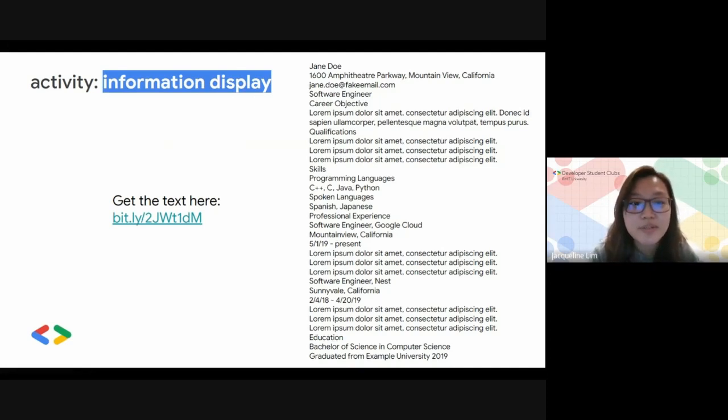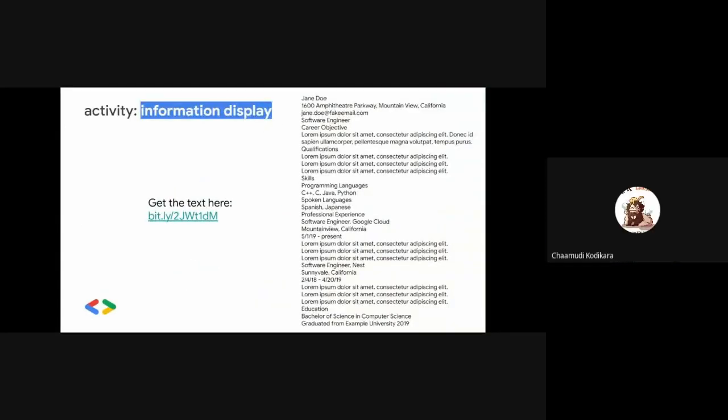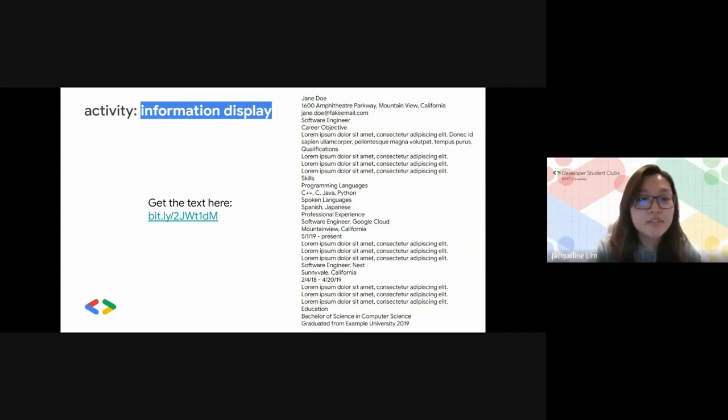So as you can see, we'll be designing a resume, and we'll have all the data for the resume from this link. I'm going to send the link on the chat. Your task is to apply the information hierarchy, color, and grid systems to display this resume information in a way that establishes credibility, communicates brand or personality, and enhances usability.